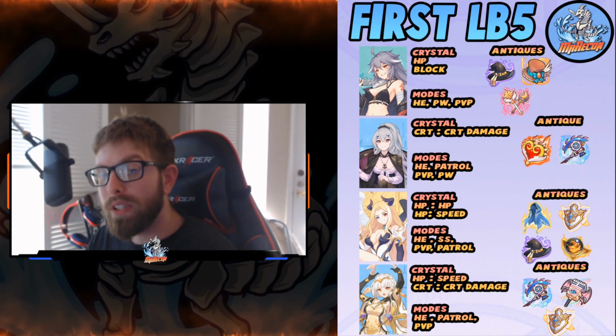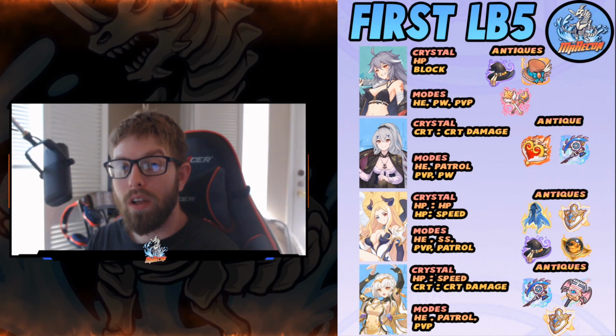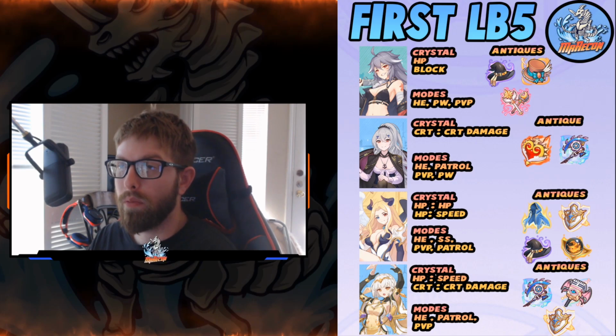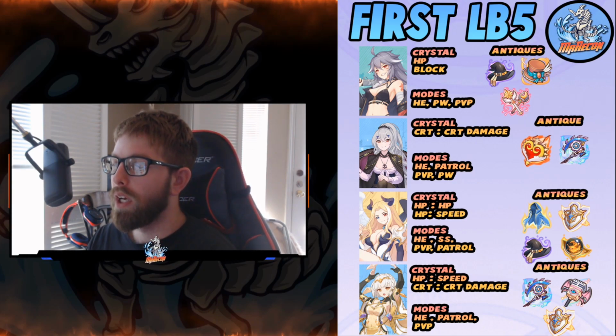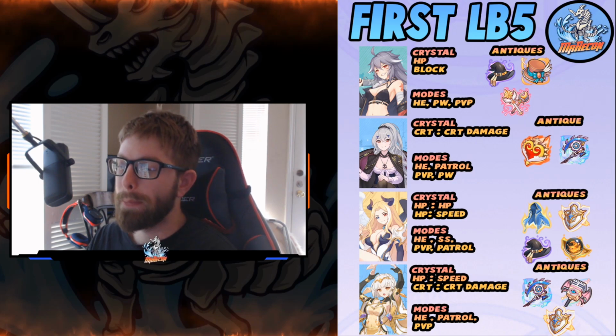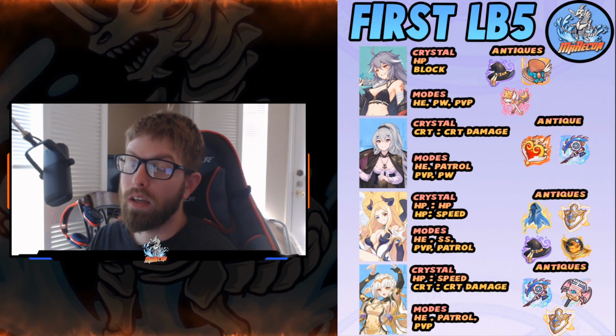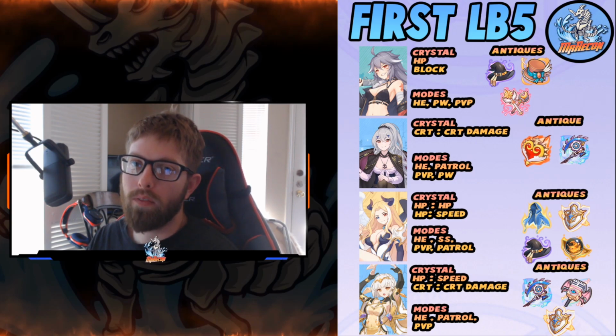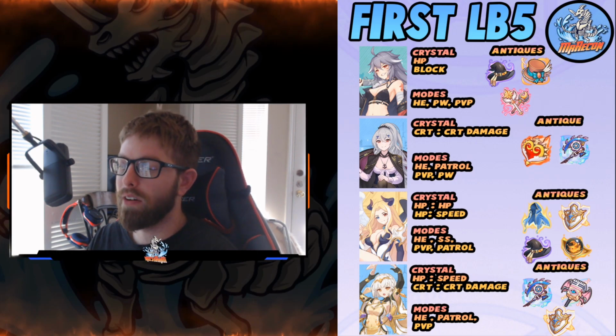The HP speed build is mostly to get your taunt off quicker, because she does get 50. She does have full energy at the start of the battle because one of her passives gives her an extra 50. So she starts off with an active on round 1. So that's good. Crit damage, if you want to optimize her more for damage, you can do that as well because she's already getting energy. She's full energy around round 1. So you don't have to worry about doing an energy antique on her essentially.